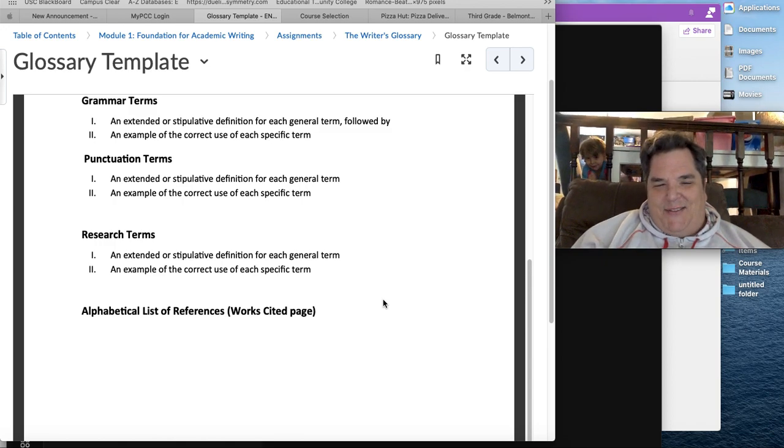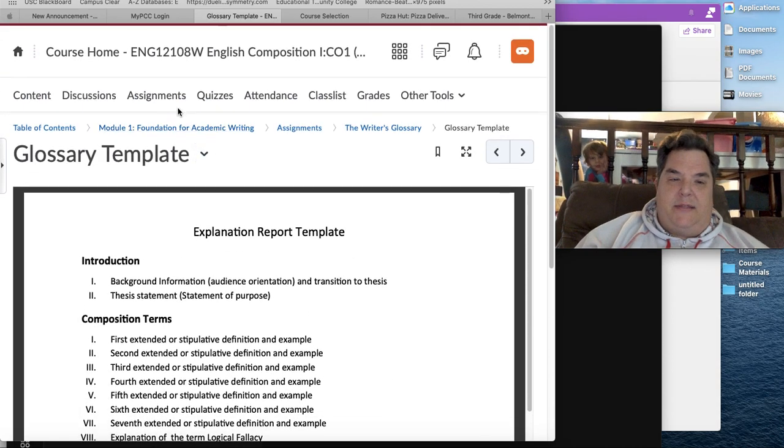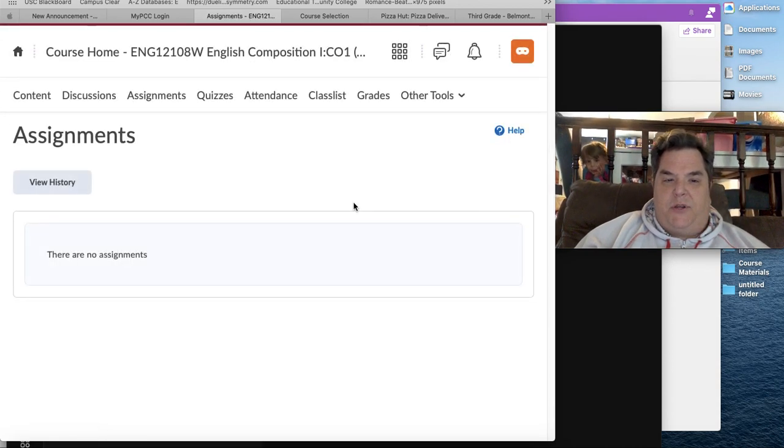When you do your list of references, that should be alphabetized, but including the author, the title, whatever in that is good enough for me. It doesn't have to be a formalized works cited page. Then it's going to get turned into the assignments folder, and that will actually show up. Actually, let me show you how it shows up.